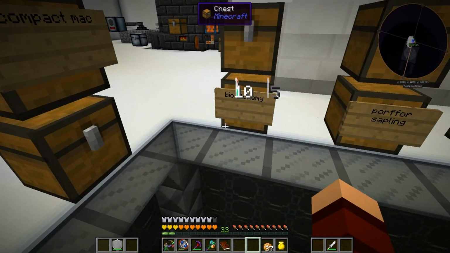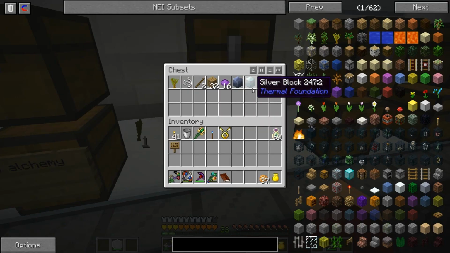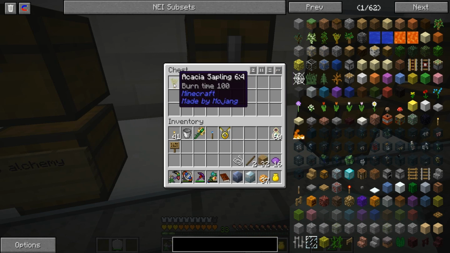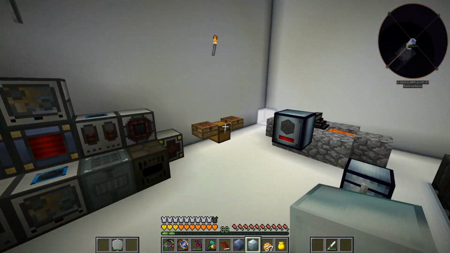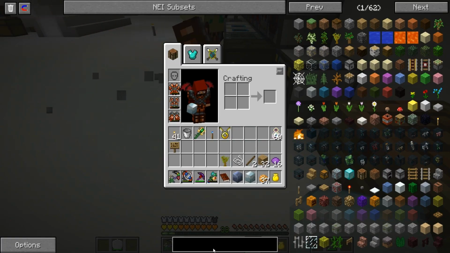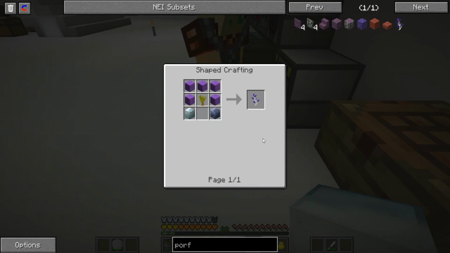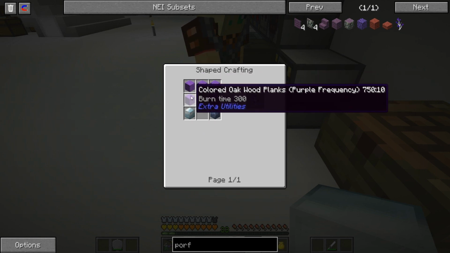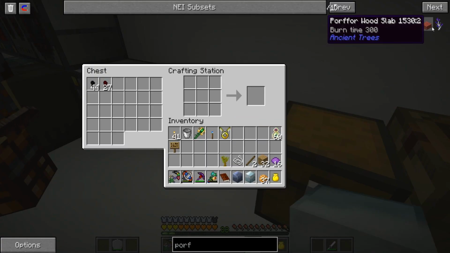Okay, so we're going to work on some more of these. Poor sapling. Yes. This is another one of those make-a-sapling quests, like we did for that one tree. So let's hope this one works. If we look this up, it needs a block of lead, a block of silver, an acacia sapling, and 5 oak planks in its specific purple frequency color. Okay, well, that's actually not that bad.